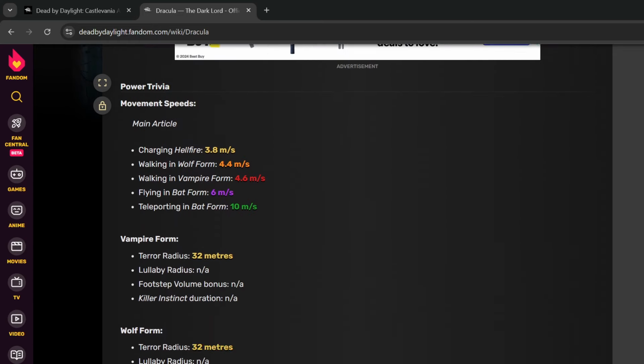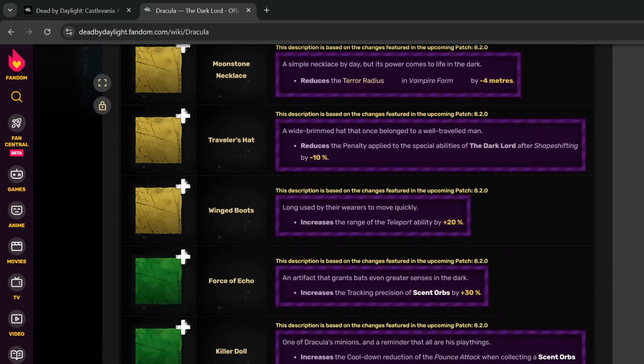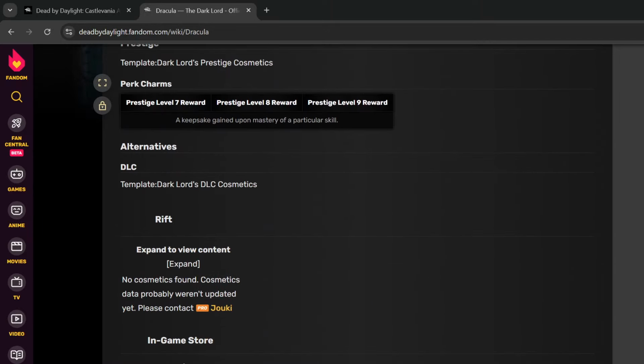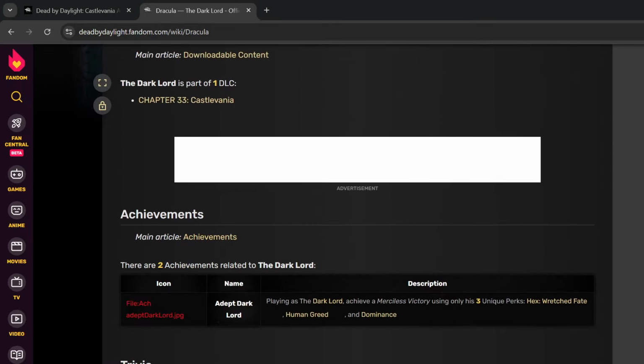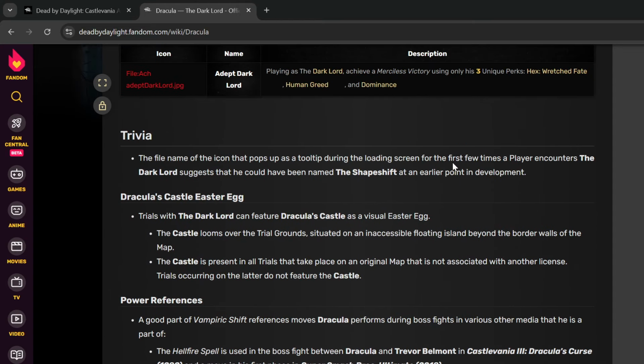But, I mean, you can ignore that. You're probably going to be thrilled for that in its own right. And of course, we have his different cosmetics, all of his other things as well. And here's one thing that I think is interesting. Instead of just giving Dracula another map, which is another gripe of my own, they turned Dracula's castle into an Easter egg. It's non-interactable. You can't do anything with it, you can only see it.